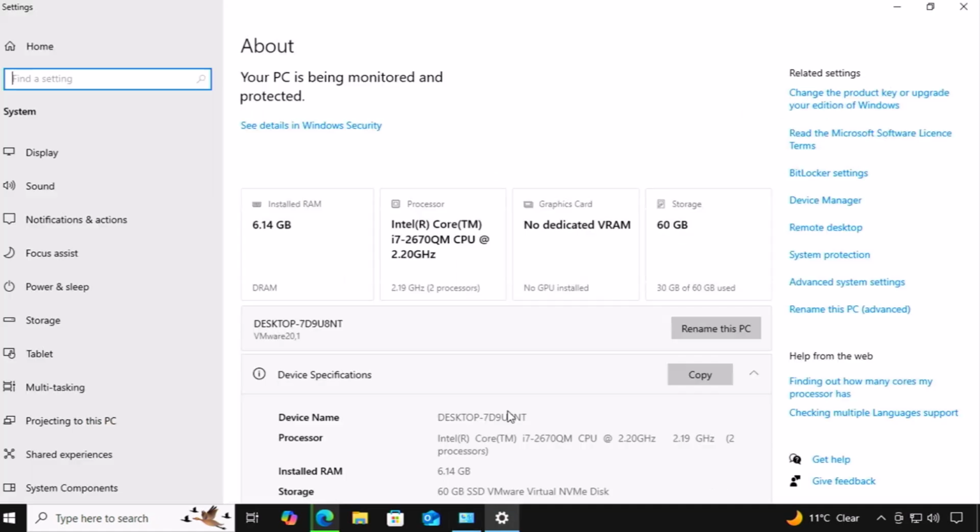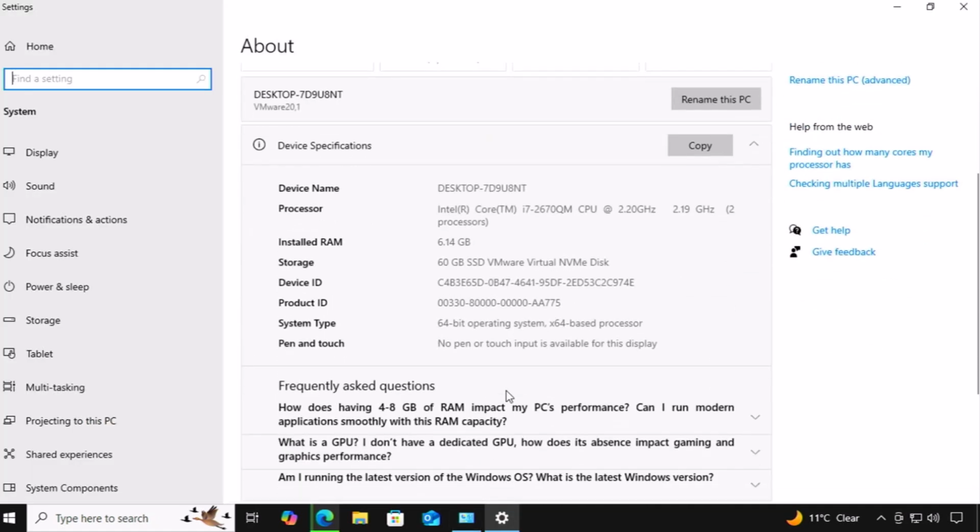So click on that, and then if you scroll down, you will see under System Type there, it will say 32-bit or 64-bit operating system. Now, if yours says 32-bit, unfortunately, there's no way of upgrading directly to Windows 11, I'm afraid. You have to have a 64-bit version. There is not a 32-bit version of Windows 11 that you can upgrade to.